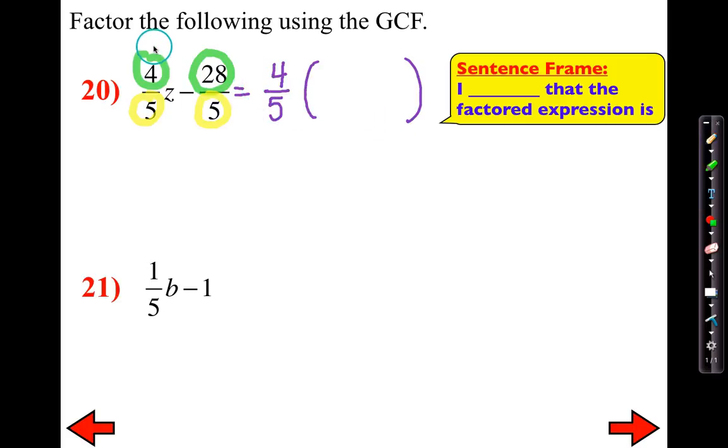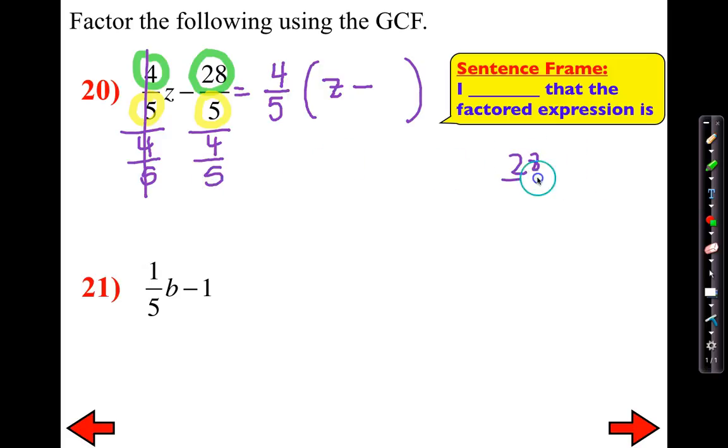So here, if you factor out 4/5 from 4/5 z, guess what? All you're left with is z. You can even check by just simply dividing by 4/5, because essentially that's what you're doing. And here we're going to go ahead and put subtract. You can also, just let me show you, divide by 4/5 just the same.